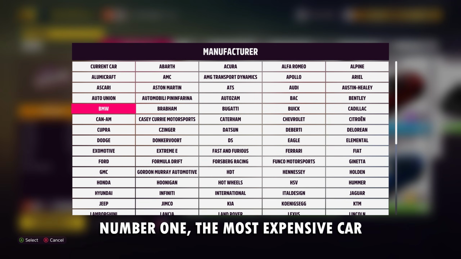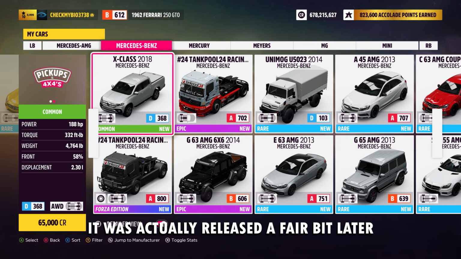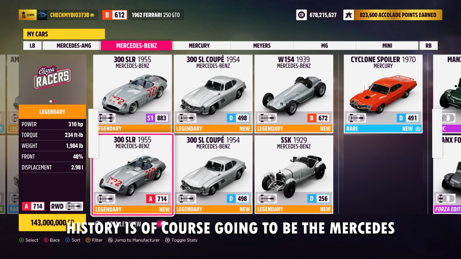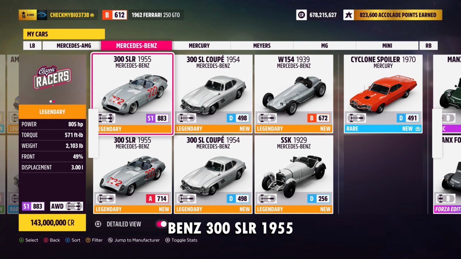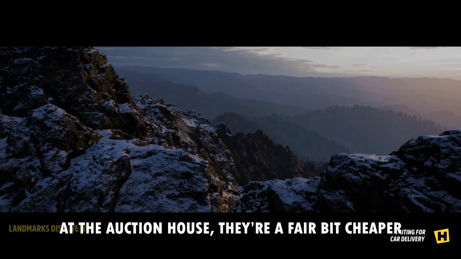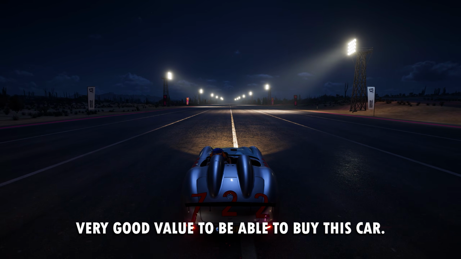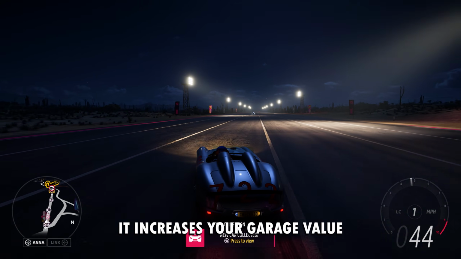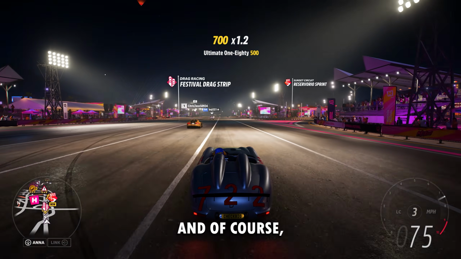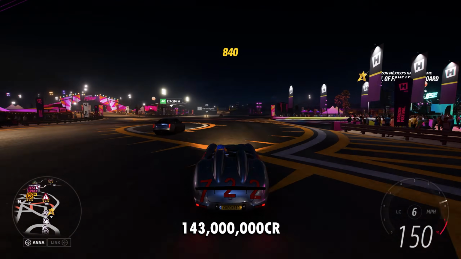Number 1, the most expensive car in the game, which actually has not been around since the game was first released. It was released a fair bit later, and by far the most expensive car in all Forza game history is of course going to be the Mercedes-Benz 300 SLR 1955, and you guys can see I've got 2 of them. I mean, they're pretty easy to get at this point based on the auction house. They're a fair bit cheaper, or even if you've got your free number 1 car pass, very good value to be able to buy this car. It's more of a flex, to be honest. It increases your garage value and your overall stats pretty significantly. Pretty crazy car to have in the collection, and of course one you pretty much got to have if you want to stunt in your lobby. So number 1 car on the list, 143 million credits.